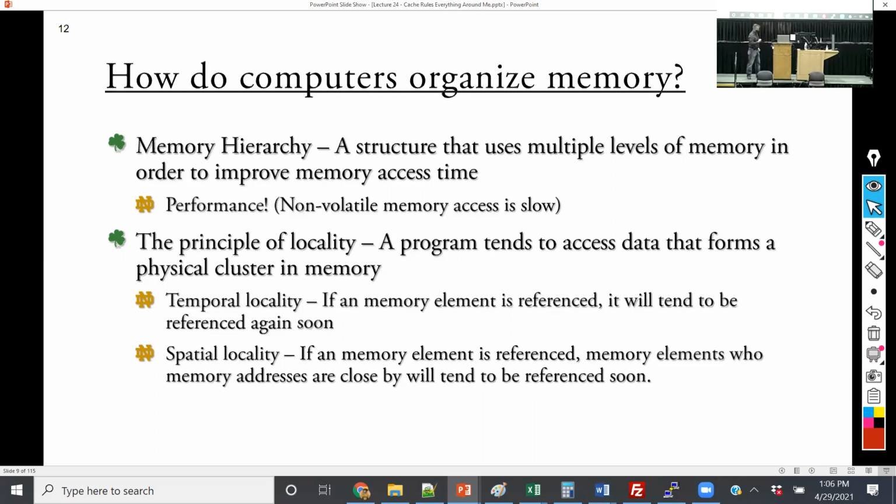And so to follow up on that, the formal definition of spatial locality: if a memory element is referenced, memory elements whose memory addresses are close by tend to be referenced soon. So those are formal definitions you'll see in computer architecture. How that applies to what you've learned now in data structures is you see how using these principles of encapsulation, object-oriented programming, efficient implementation of data structures, if you do that well at the software level of abstraction, and you bear in mind what's going on at the hardware level of abstraction, you will write really efficient programs.